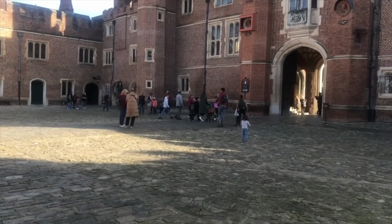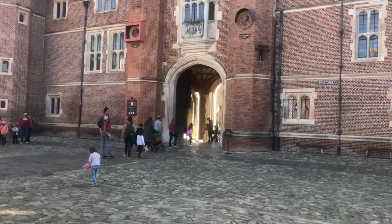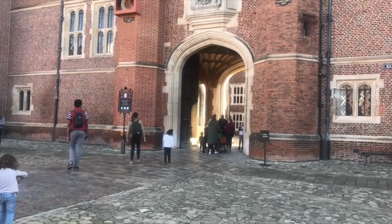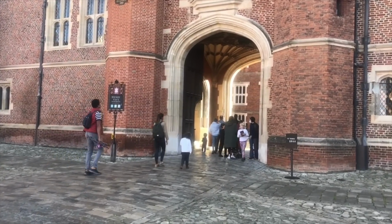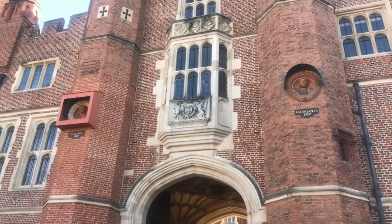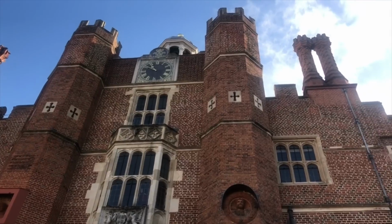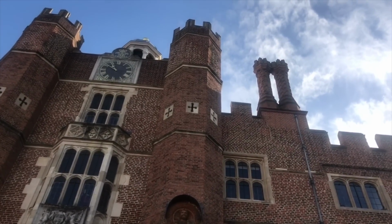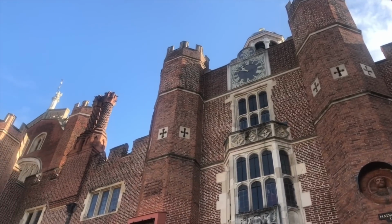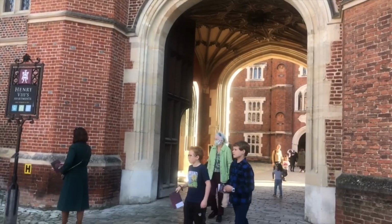And now we're going to head back into the palace, to Henry VIII's apartments. To get there, we're going to enter through another gatehouse up ahead, now known as Anne Boleyn's gatehouse, where her apartments once stood. While we're walking, I want to mention two architectural features that are of note. Firstly, most of the palace is constructed in red brick, an incredibly expensive material, highly fashionable in the upper classes, and a real display of wealth at the time. Secondly, on top of the palace, 241 decorated chimneys, another status symbol, a sign of the number of fireplaces the king could afford to keep burning for his guests.